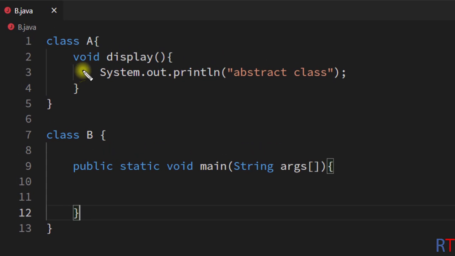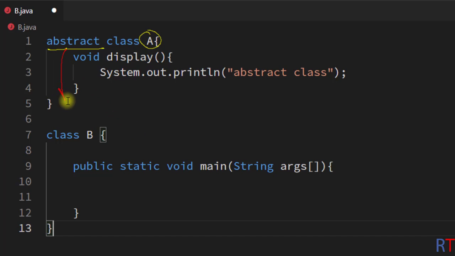So in this example program we have one class A. Now to make that class an abstract class, we have to use the abstract keyword. So I'm going to write abstract class A, and this way we can make class A an abstract class. Now because this is an abstract class, we cannot create an object of it. So this class must be inherited by some child class. So I'm going to write class B extends A.